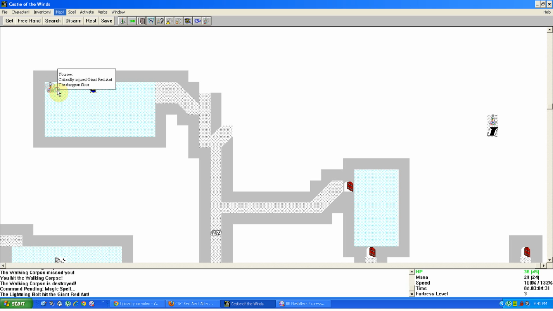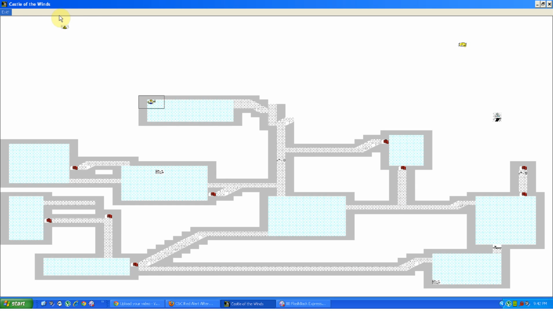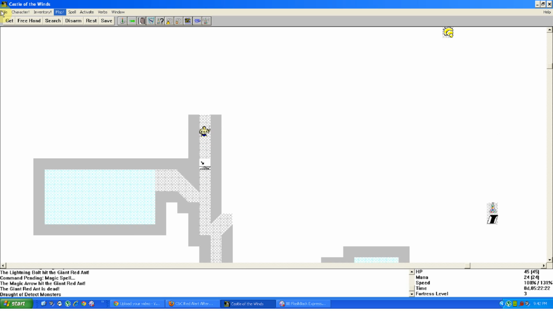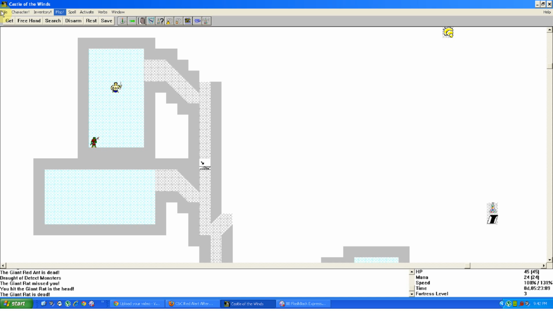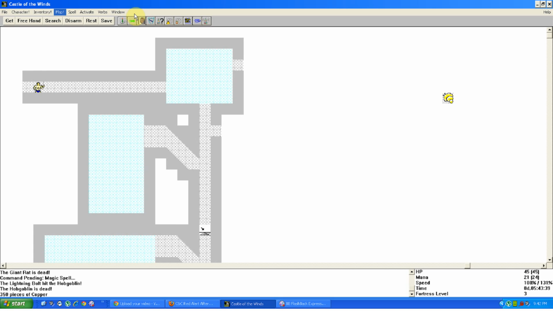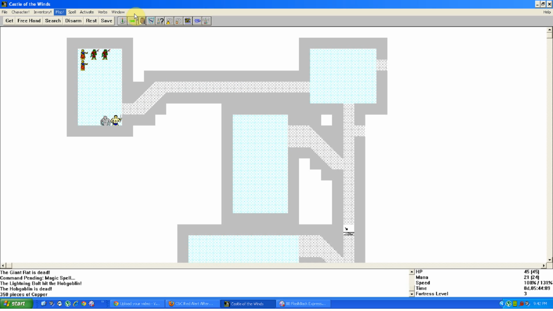Let's try this. Critically injured. I realize it's probably more mana effective to use weaker spells, but just to demonstrate the effectiveness of killing them quickly. And let's go this way. And we'll blast this guy. Blasted. Go up this way, that way. Oh, I actually killed it before it could damage me.